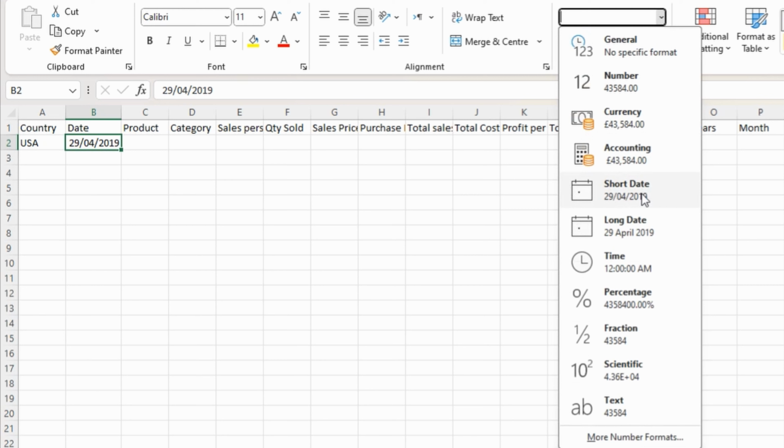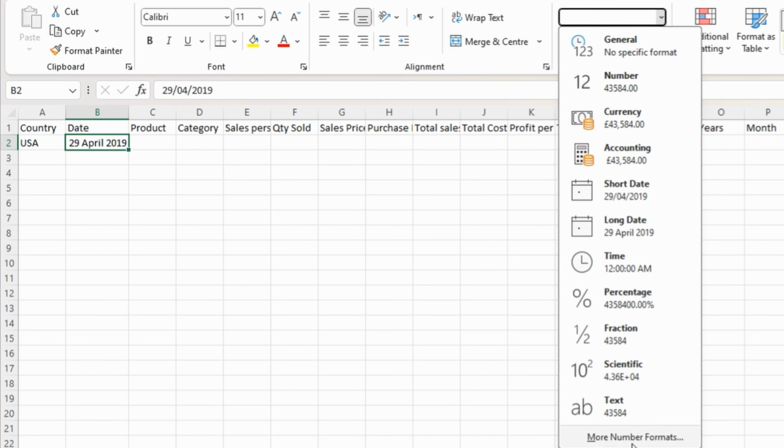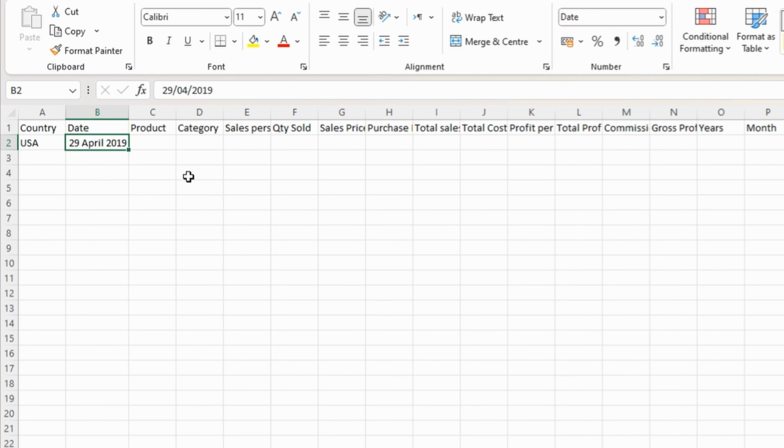We'll talk about the other bits later. It is talking about short date, long date. If we click here, let's say, then it will represent this date as 29th of April 2019. We have more formattings than that, but this is just basic formatting you can see here. If you go for more number formats, then you can see a lot of date formats and other formats. So all it depends is what you selected as a formatting, and you can enter date in many ways.